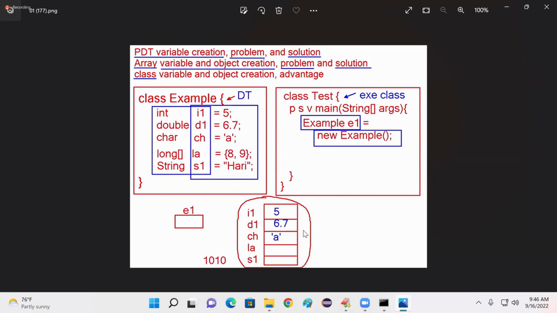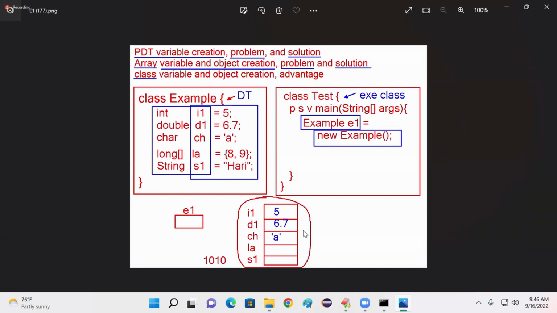Okay, next, for this one, what happened? First, the array object is created and its reference will be stored. Listen carefully, one new point I want to introduce. Ready? String is a class. From the String class, I created an object. When you create an object of any class, can data be stored directly in that object? No. To store data inside, what do we require?